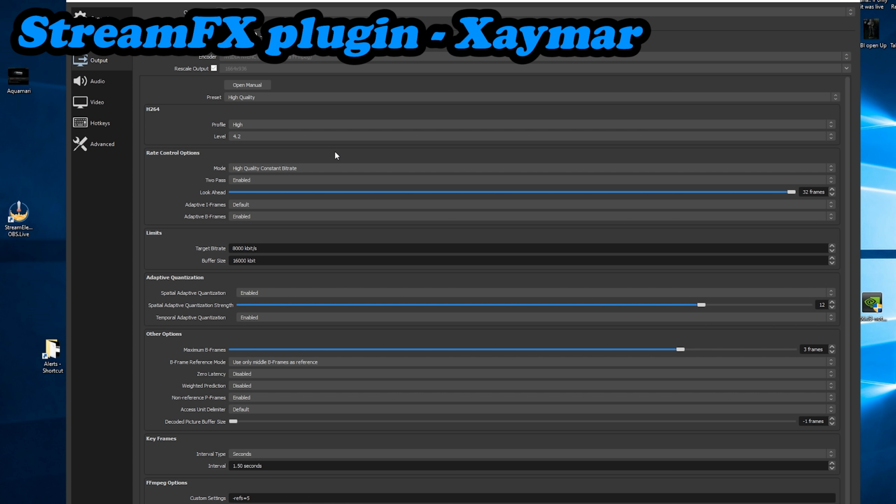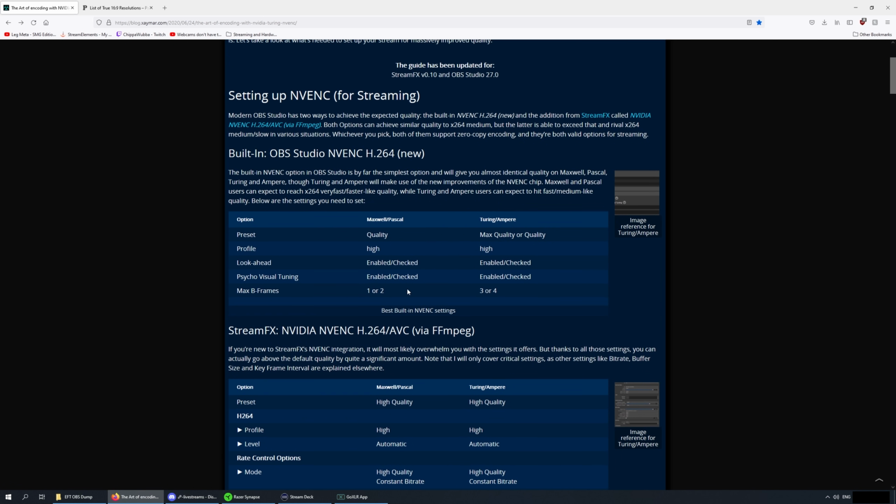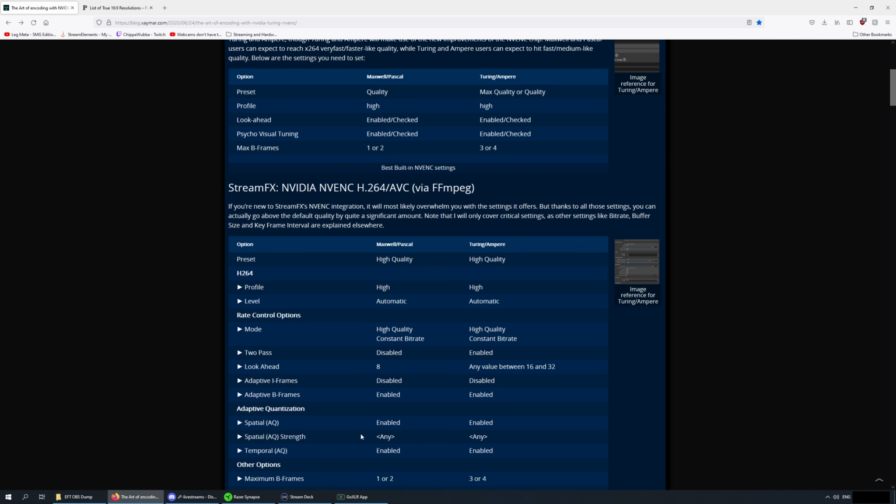If you have a 1000 series or lower, so like a 1080 Ti or lower, then you can't enable this. So these settings are mostly specifically targeted for the newer NVENC encoder from the 2000 cards and onwards. And even here, you will actually have different settings to use if you have the Pascal or Maxwell. So just be mindful that you need to have Turing or Ampere to use these settings that I'm recommending. Otherwise, you're going to have to use the older settings.